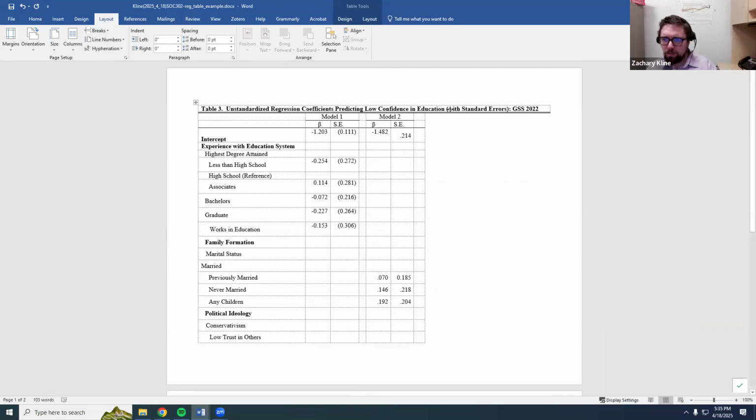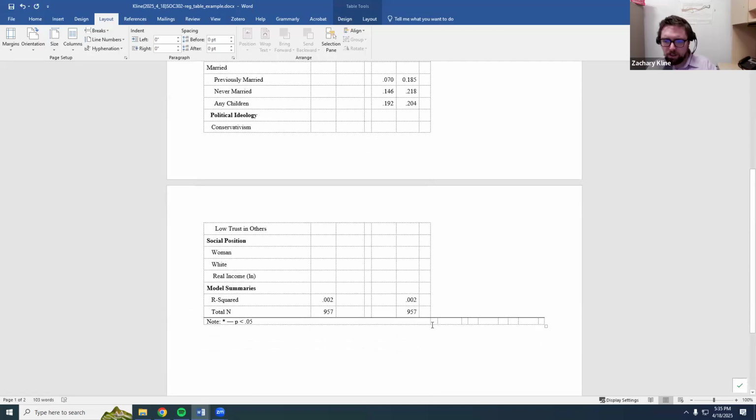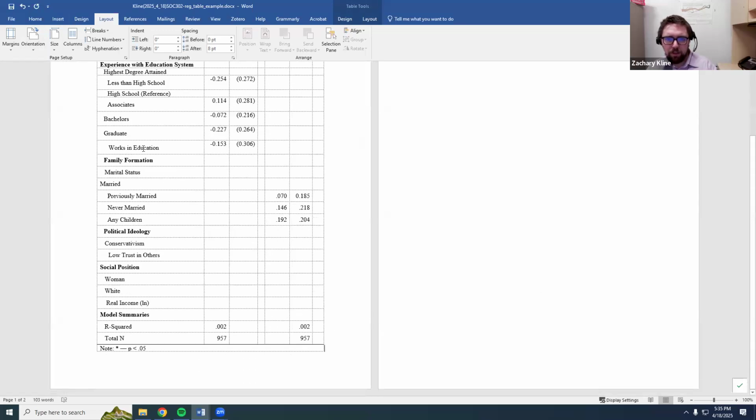There we go. Slide that over here. We'll do the same thing. We'll merge all these. And there we go. Back to portrait. Okay, we got it all on one page.